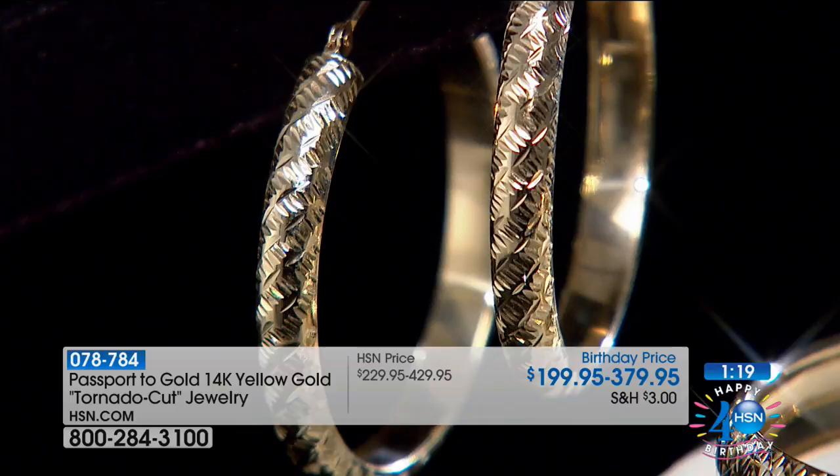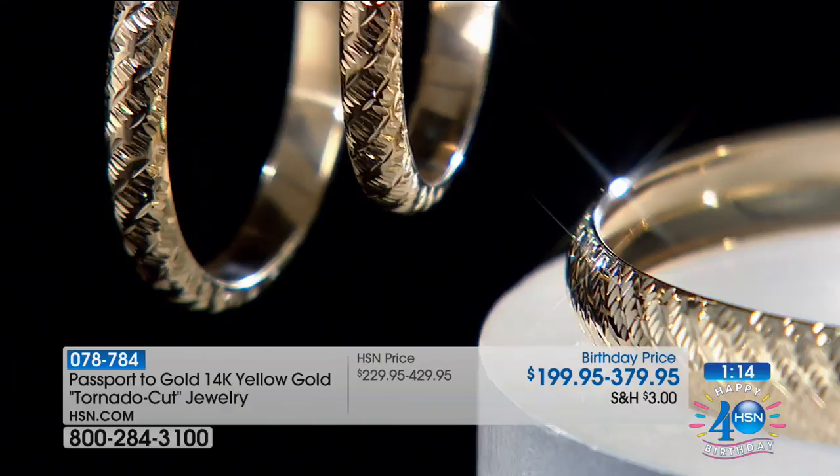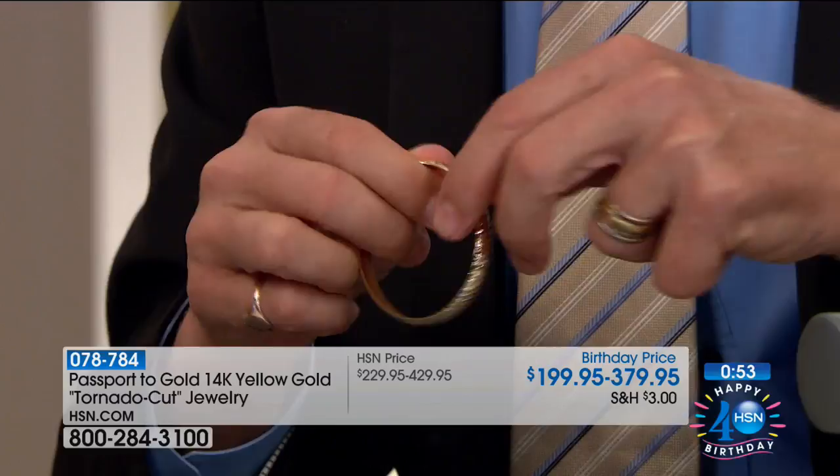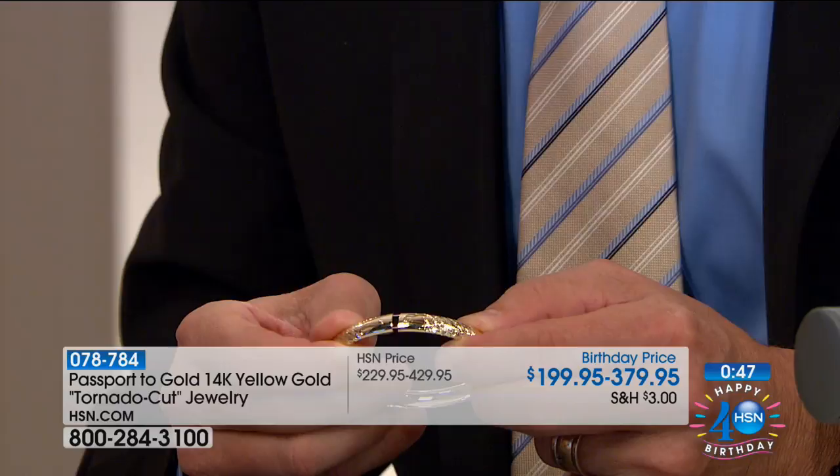Yes, and I want to make sure you all notice that there's a beautiful clasp on this bangle, a box clasp. That means one part goes inside the other, and then there's a safety figure eight clasp also. So that makes sure that you will never lose this bangle. And that's what it's about. For those of you who want that security, who want that peace of mind, to know that you have that. So you notice it's like a tongue and groove that moves into there.